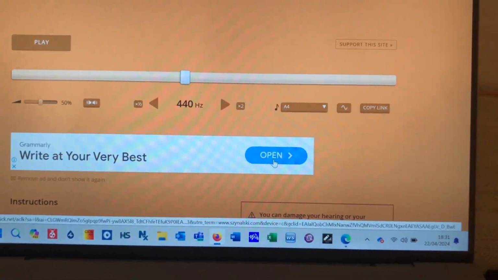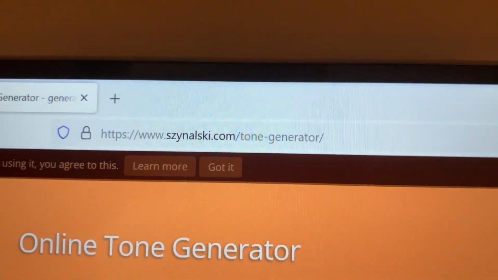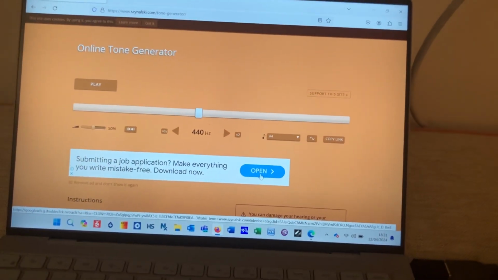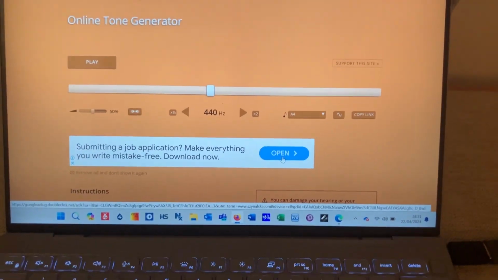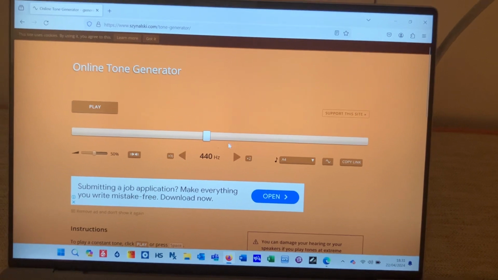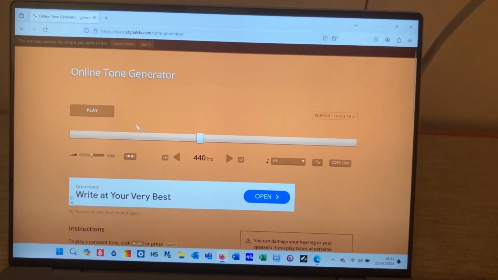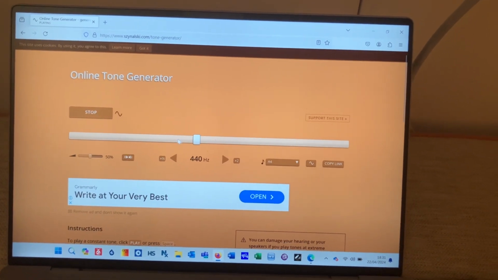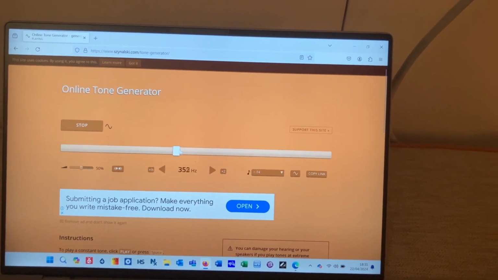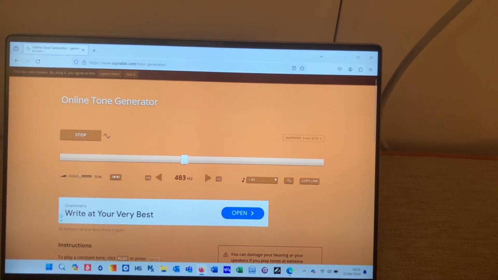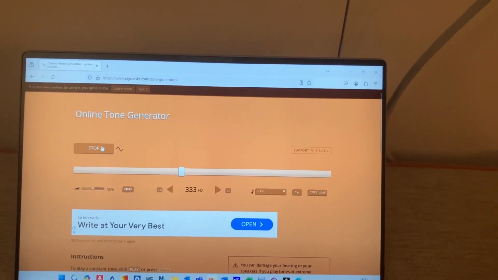Can you see that URL there? Stalinsky. So this will play, let's turn that music down. We'll change this to USB. Okay, there we go. This is going to play tones, basically. So 440 hertz, you can start playing it, and then you can scroll this bar up and down. And we'll just turn that off for a second.